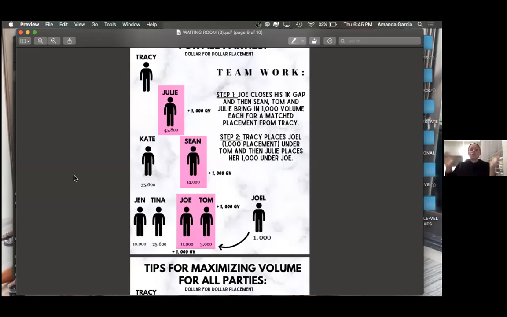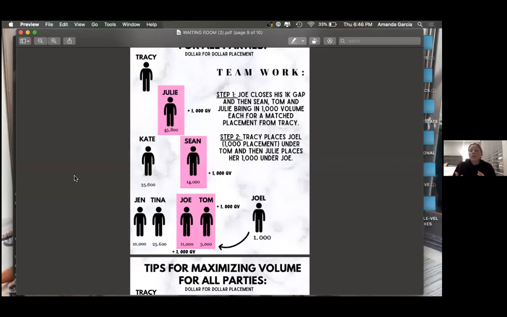Yeah. And once you start understanding how to do that, they're not going to see what's all going on above them, especially Tom being at the bottom. So there's no way he would know, like, look, if I bring in 1,000 in volume, I'm going to get a working promoter and I'm going to help all these people above me. He doesn't know that. All he knows is I'm 1,000 short of my rank. So it is your responsibility to understand your organization.